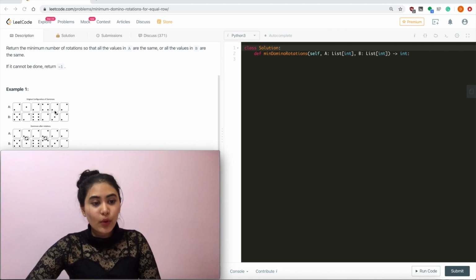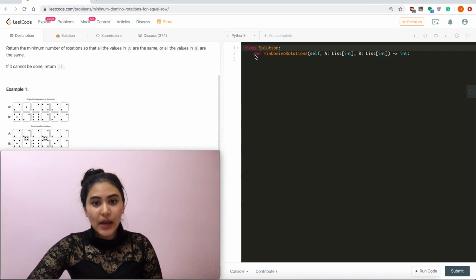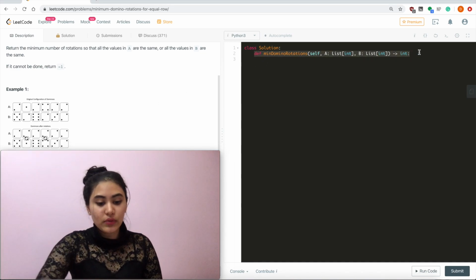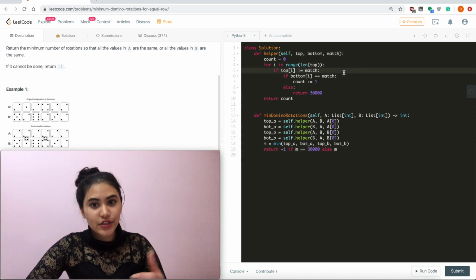So once I have my 4 values from running this, I would then return the minimum of what I got from my 4 tries. And for this, I would make a helper function that goes down and just keeps track of how many switches I have to do. So I have a helper that as I iterate through, I'll be passing in either 2 or 5, either for the top row or the bottom row. I'm just going to be counting.